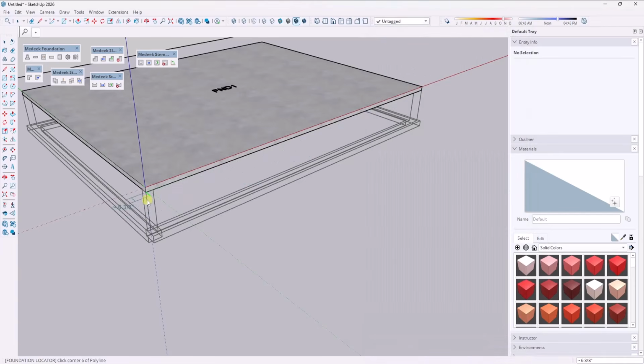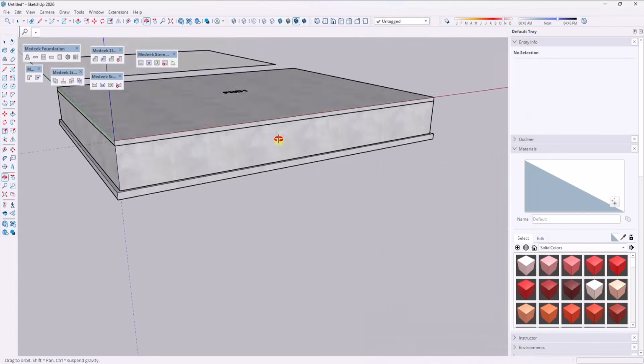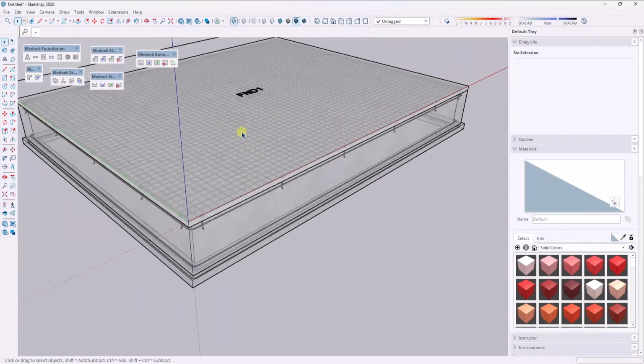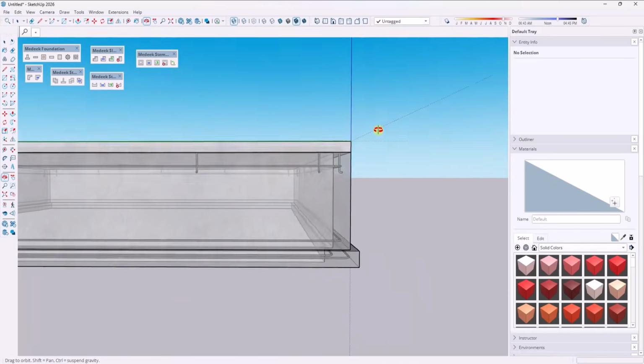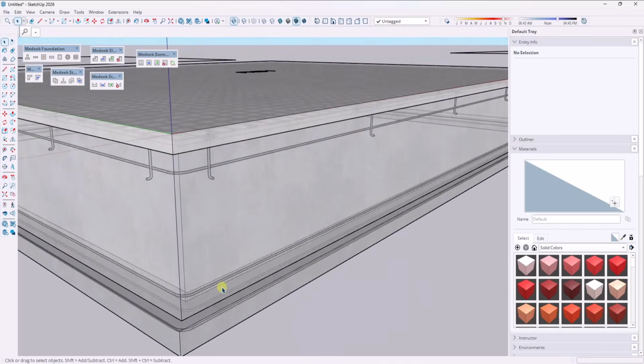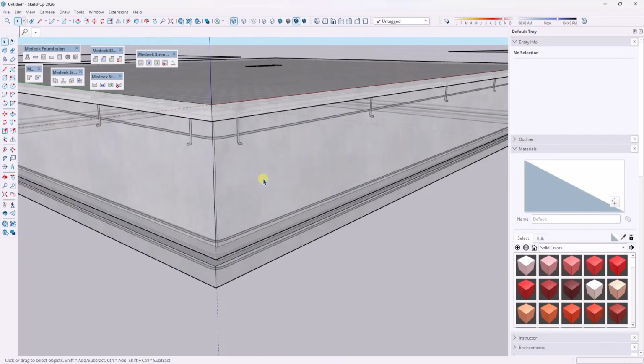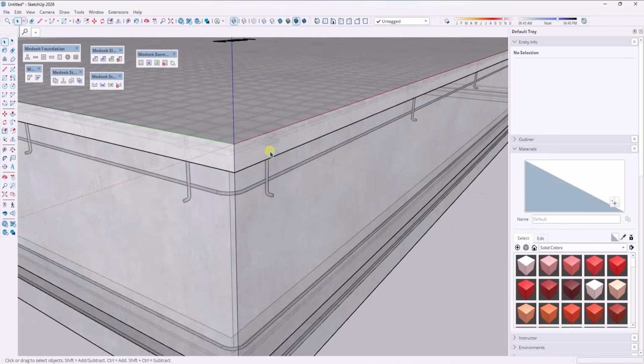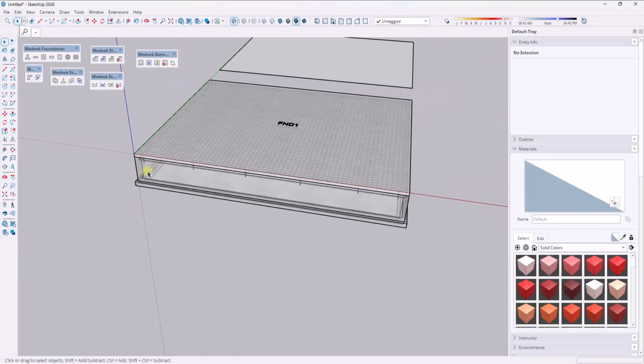And what that's going to do, and we're going to go ahead and just hit the enter key in order to finalize this. That's going to come in here and it's going to create your foundation. Now, the cool thing about these foundations is notice how these have reinforcing in them, right? And you could set more reinforcing if you wanted, but notice how it has a bar around the top and around the bottom right here. And it's also got these anchor bolts, and you can set if it places anchor bolts or not.